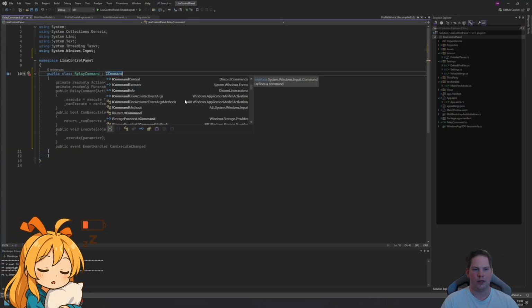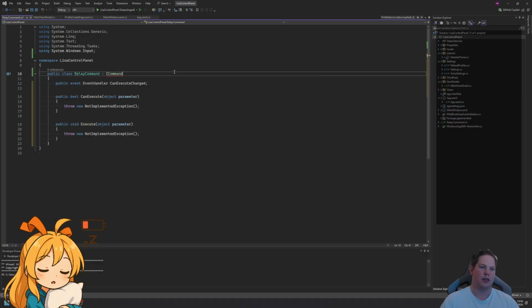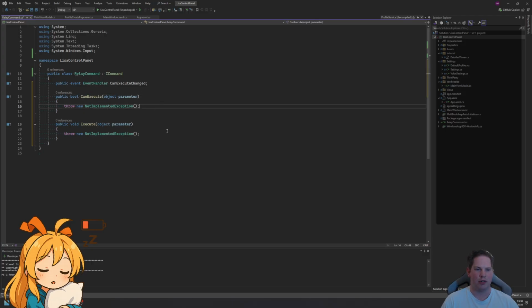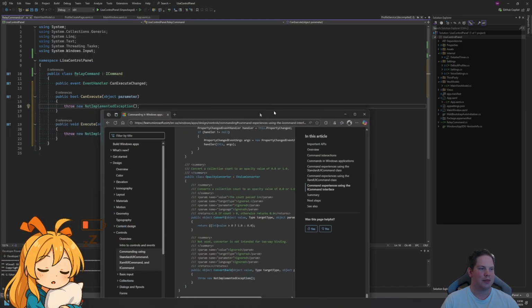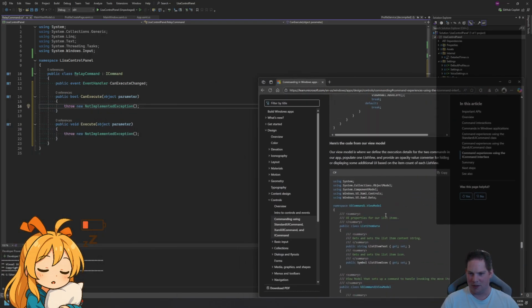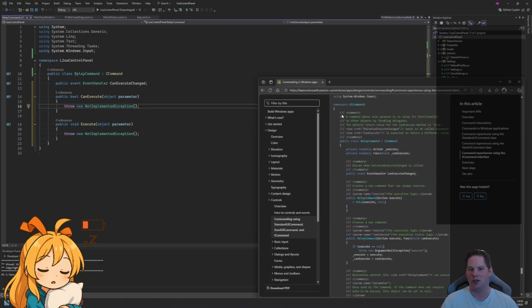What was the other thing they suggested? They suggested two things. Oh wait, the other one was for C++. Never mind. Can execute. Apparently. You know what? Something about authenticity, or at least, you know, doing things the easy way.